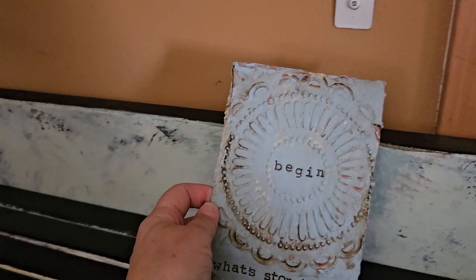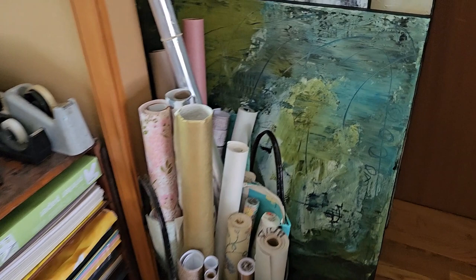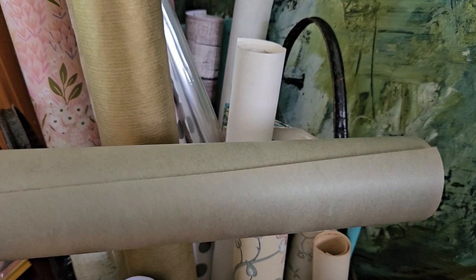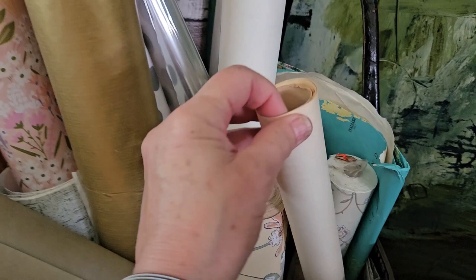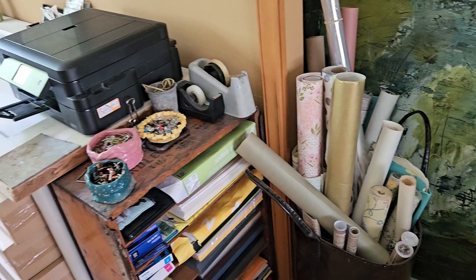And then I keep more business supplies and my different wrapping papers and things. I love to find, like the color of this is just, I love that color. I find old, I'm sure it was used at an elementary school or something. And I also use old wallpaper for wrapping, things like that. So anytime I can find old paper to use, I always jump on it, because I love using it.